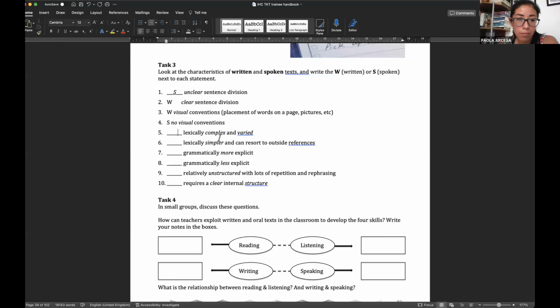Because, well, when you're speaking you are using a lexical complex. Yeah, but is it more complex or less complex, the writing, lexically? Do you use more vocabulary when you write or more vocabulary when you speak?